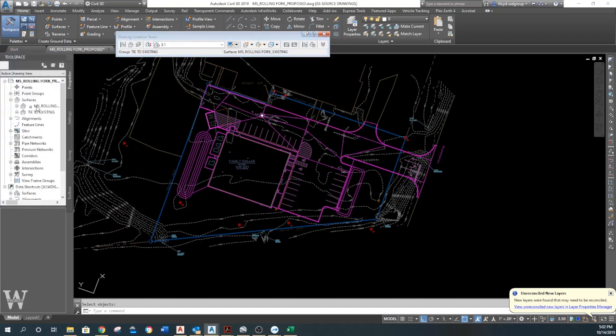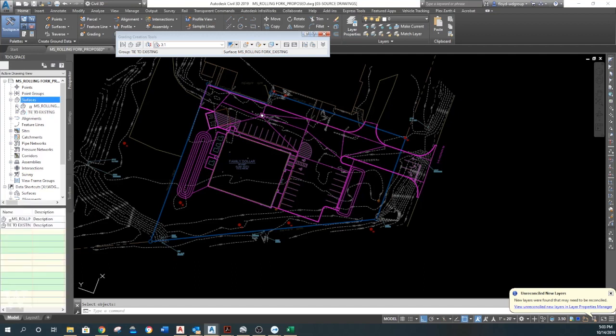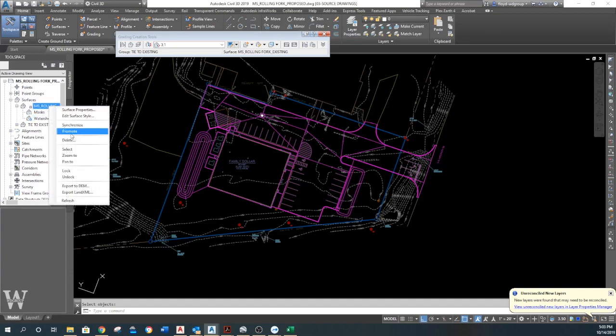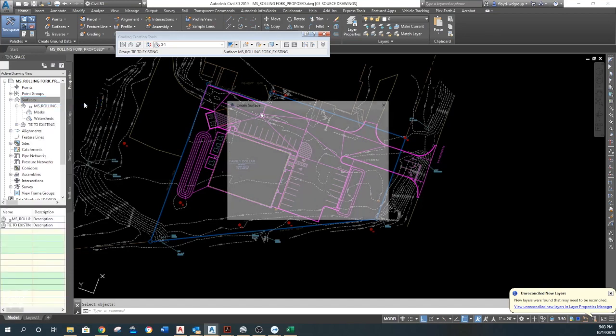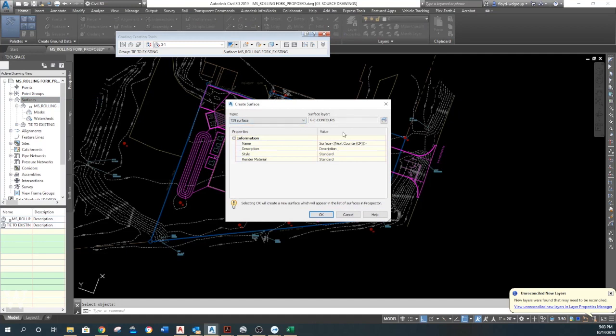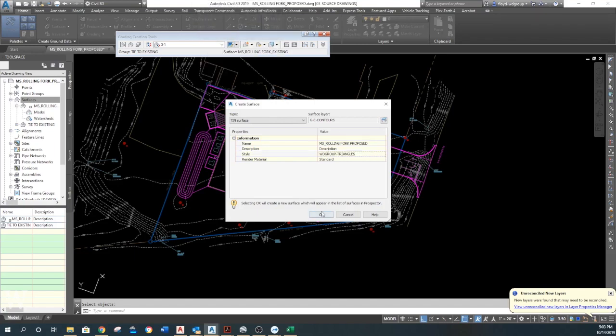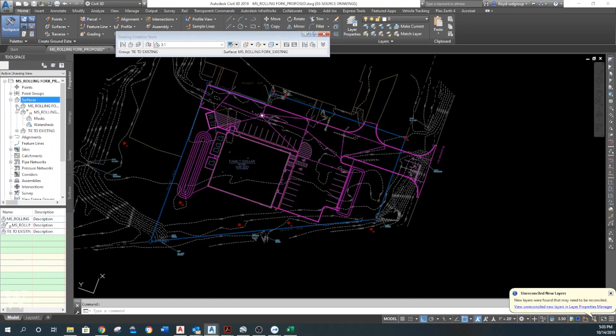Now we're ready to create a surface. We already created our tie to existing. We got our existing surface. If you notice, it's referenced in because the only thing we can do is synchronize it or promote it. Okay, so we're going to create a new surface. We don't care what layer in this drawing because we're just using this for reference. We're going to call this our proposed drawing. We're going to tell it we want triangles on because we want to see what it looks like.